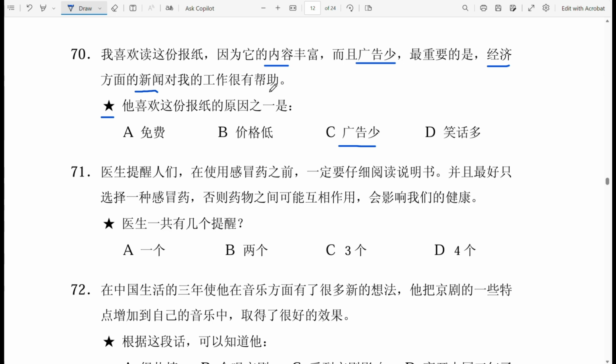So here we can easily see that the answer is C because there is no mention of the price of this newspaper. So option A and B are not correct. And also there is no mention of any funny joke in it. So it is also not option D. It is option C. And just like before, we could have just ended our reading about here when we found the correct answer. So if you are tight on time during the exam, that's what you can do. Just make sure you understand very well the question and also what the paragraph is telling you until that point.